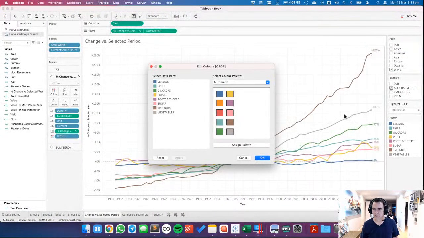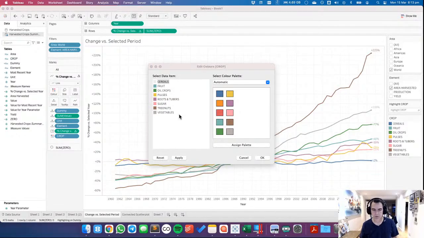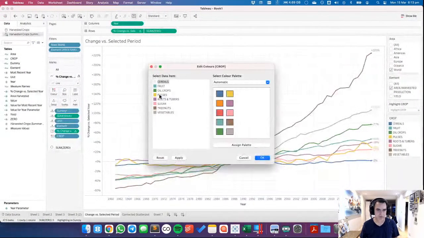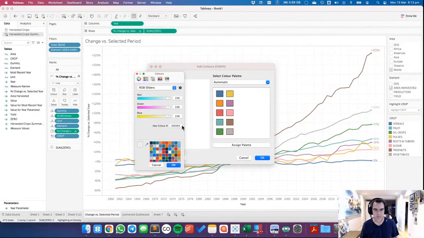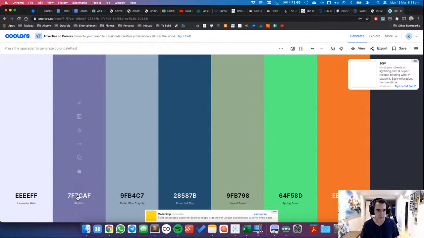So I'm going to make cereals. It's going to be, oh, wait, I'm not even going to be able to see that one. Oh, 4E's FF. Okay, it's probably still going to be too light, but we can come back and fix that later.